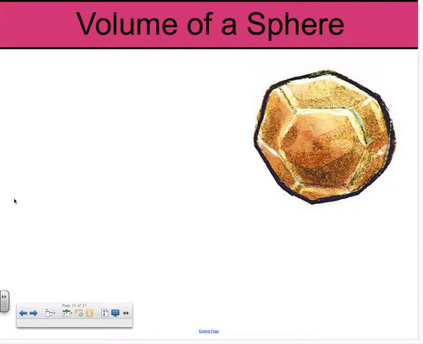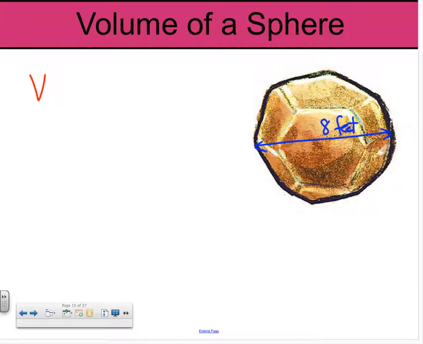This next example, example 2, talks about a spherical stone in the courtyard of a museum. And they want us to find the volume of the stone. Now, what information have they given us about the stone? Well, they've given us the diameter. All right, so they've told us that the diameter of the stone is 8 feet. So we have the challenge now to come up with the rest of our information.